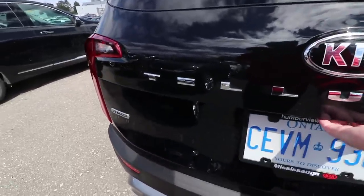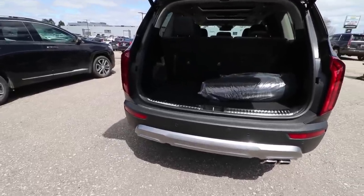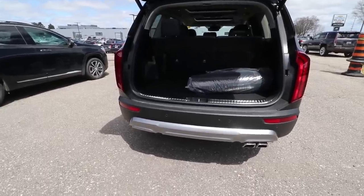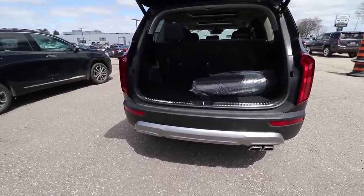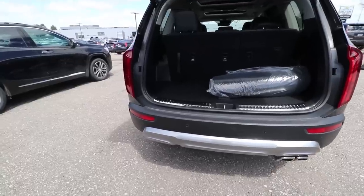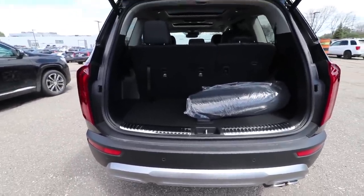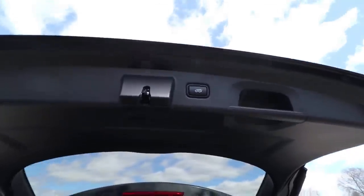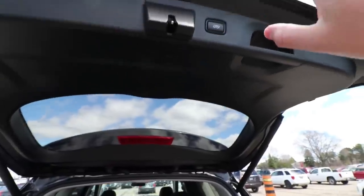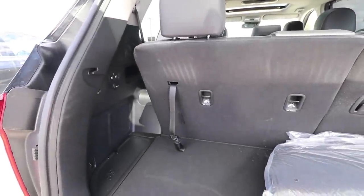Let's open the trunk — press the button underneath. It does not have the sliding foot gesture to open it. Apparently Kia removed that because people were actually hurting themselves during ice storms — they'd go under the bumper and slide and hurt themselves, so Kia removed it as a security feature. Over here you have one button, unlike other vehicles that tend to have two — one for opening the trunk and one to lock the car. This one has only one button. The trunk area is quite spacious, as this is an eight-seater.